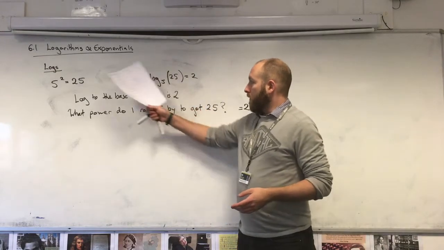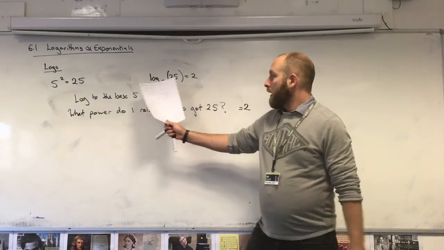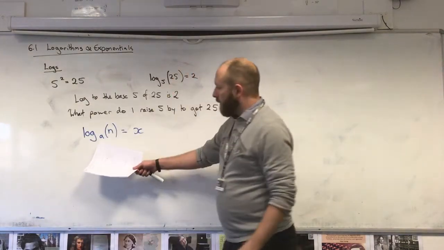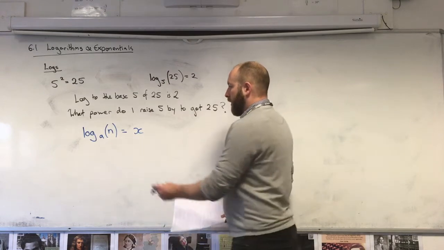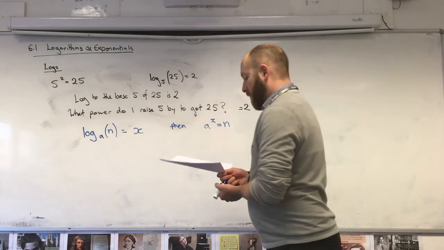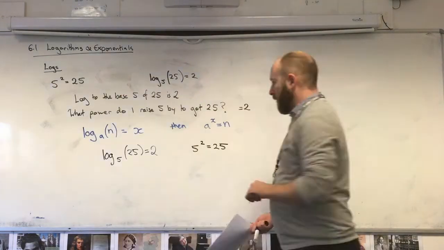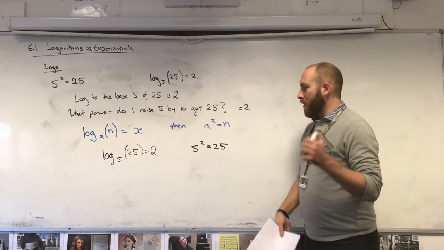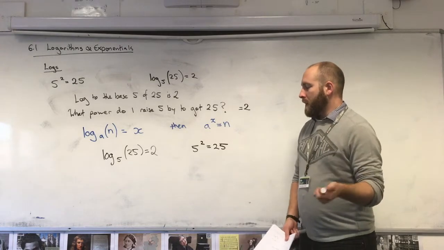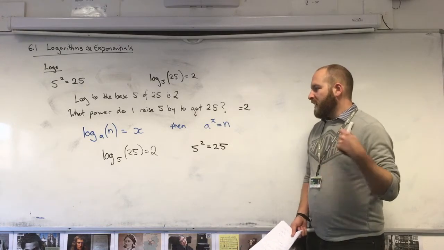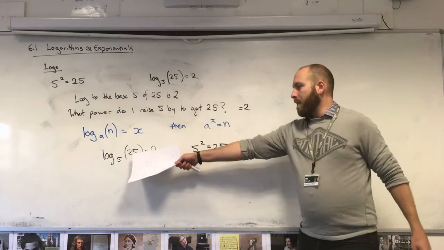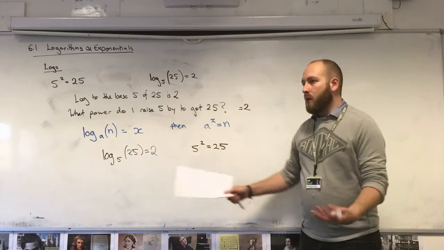If you remember those two, we can go very quickly from our log form to this form, and this form we call exponential form. So if log to the base a of n is x, we know that a to the power x equals n. That will work with anything, but the way I like to remember it, using this 5 example, is to say it to yourselves a few times at home: log to the base 5 of 25 is 2, and 5 squared is 25. Get that stuck in your head, because everybody remembers 5 squared is 25. If you remember that, you'll be able to interchange between them.